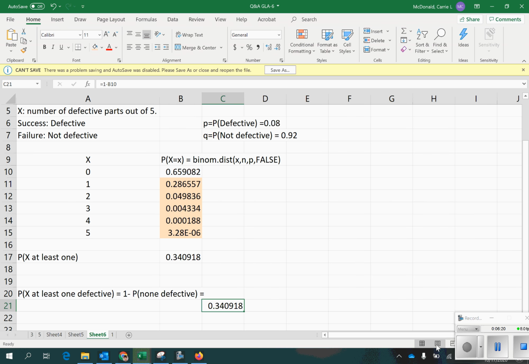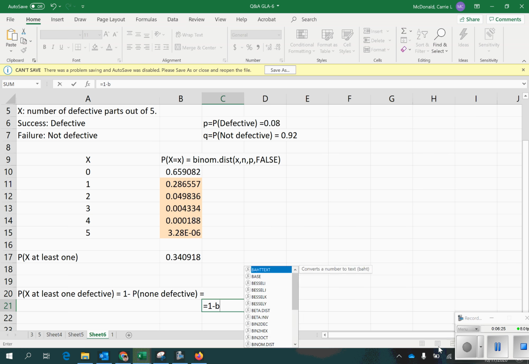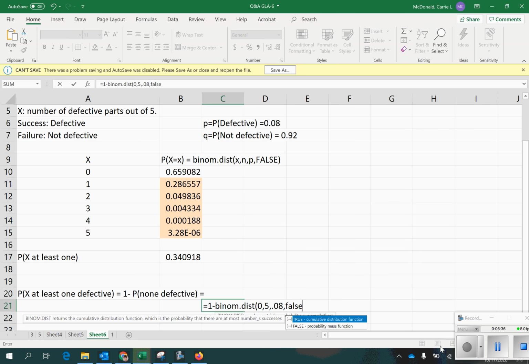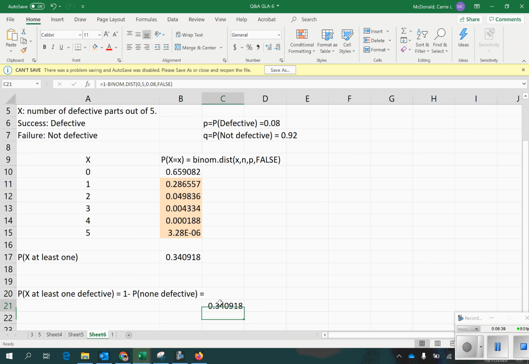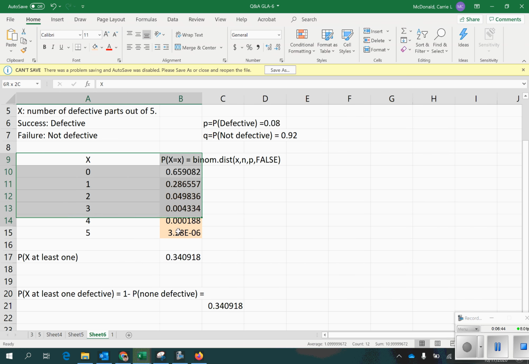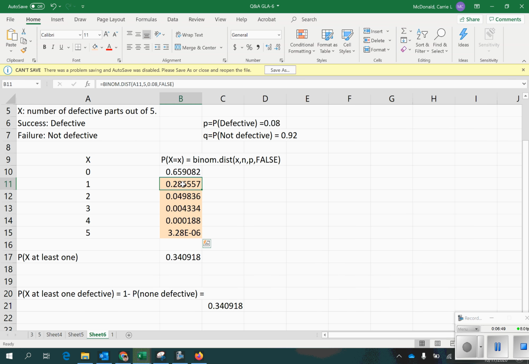I mean, you can see how quickly doing this 1 minus is, because you don't have to write anything out really to get the answer. You just type it right in and go for it, and doing that is really quick and efficient. So, as long as you understand what you're doing, you can find the answer using the law of complementary events. Otherwise, you end up having to create the whole table and then realize that you need to add up all of these probabilities because each one of these numbers of successes all qualify as one or more, at least one. So I hope that helps.